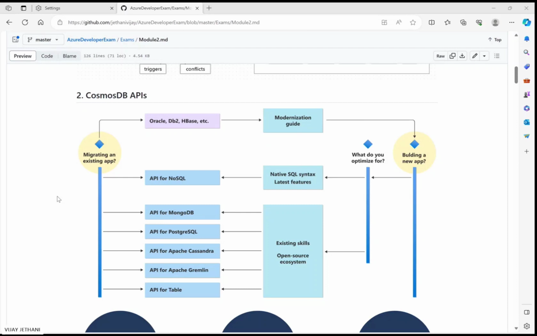So that is what the Cosmos DB APIs look like at this point. For greenfield, I think it's more of the API for NoSQL. Similarly, if you have to leverage existing systems, these are the 5 APIs you can use with existing open source systems. Okay, I will just pause here for a while before we move further.